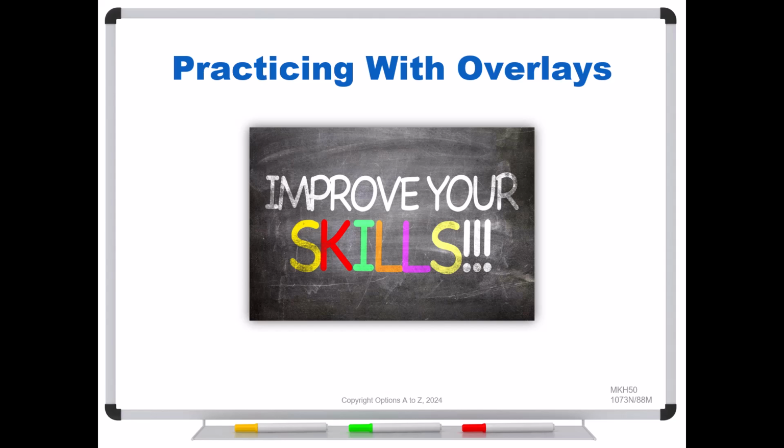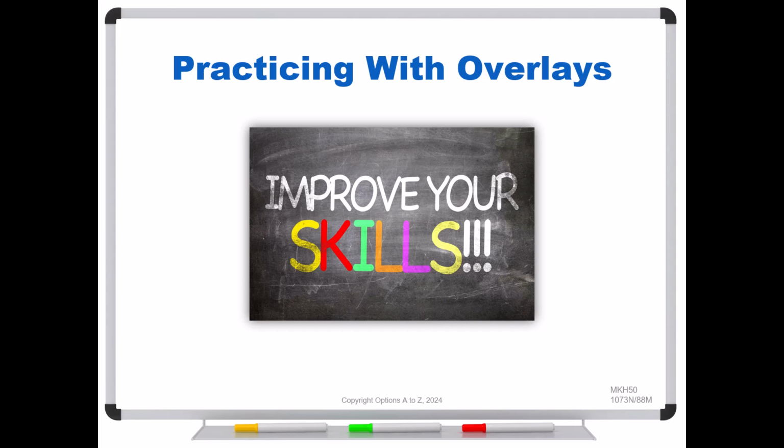So I got an email from one of the traders talking about that video and saying, I don't quite follow this idea of an overlay. Could you give us some examples? So I thought, hey, that's a good idea. If one trader has a question, chances are others do too.